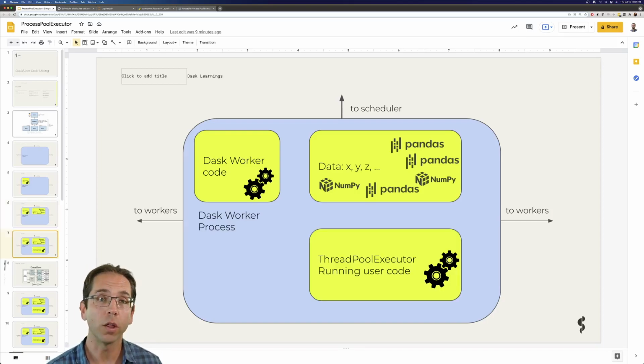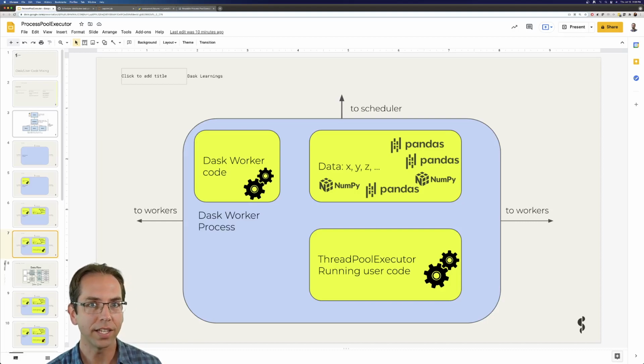And then there's also a thread pool executor. So this is a pool of threads, often 4 threads, or maybe 20 threads if you have a large machine. And this thread pool is running your code. It's running the user code. And this is actually really powerful to have the user code and the Dask code and all the data all in the same process, all in this shared memory environment. That means that transfer costs are really low. It also means that we can look and inspect your code and run profiling. It's great most of the time.